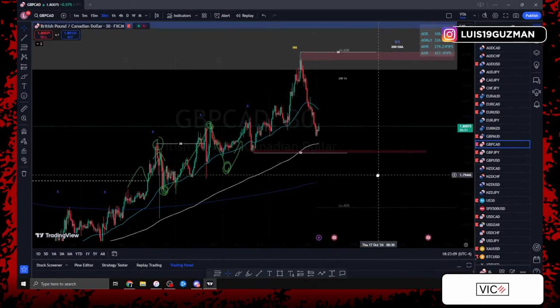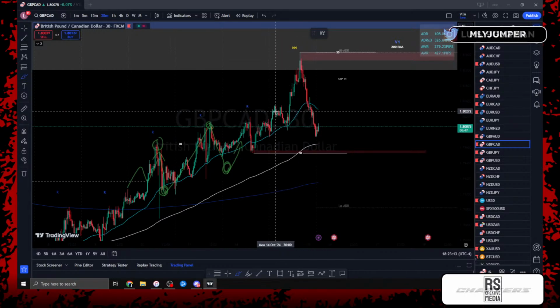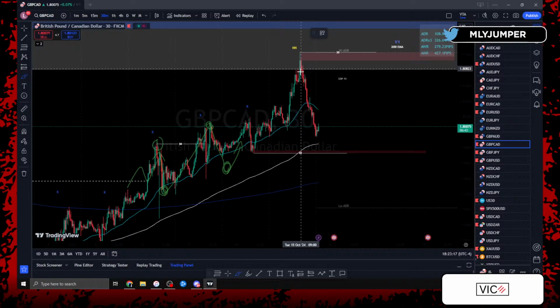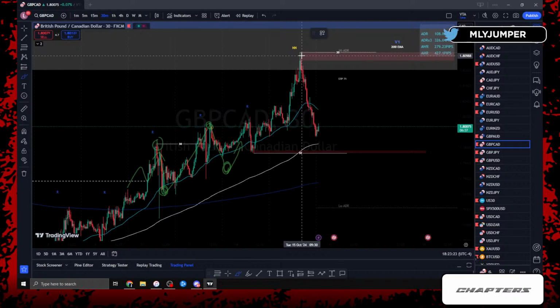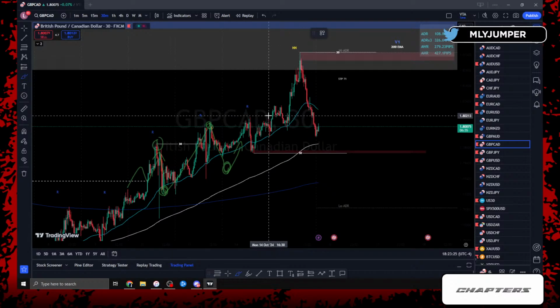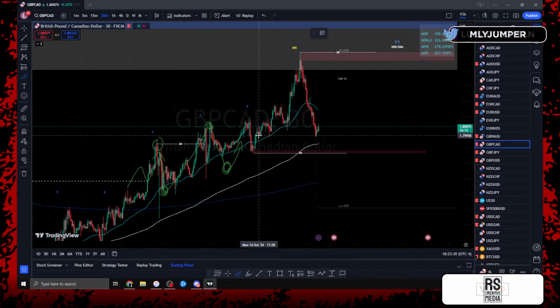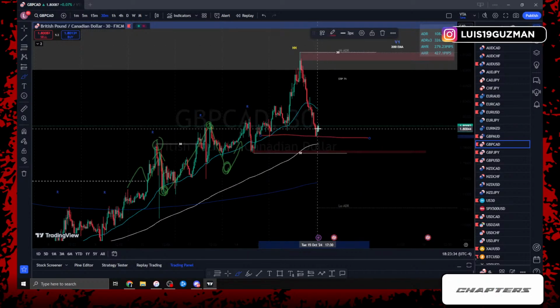So what I'm going to be looking for here on GCAD is very simple, right? At this point, we know that internally we're pretty much trading still higher high, higher low, higher high. The break of structure, really we got it here, right? I want to see price either break these lows to continue going short, or this is where price is going to continue that uptrend push.